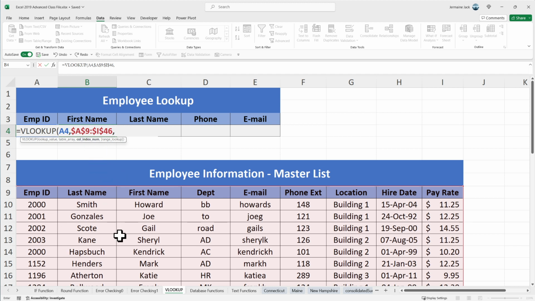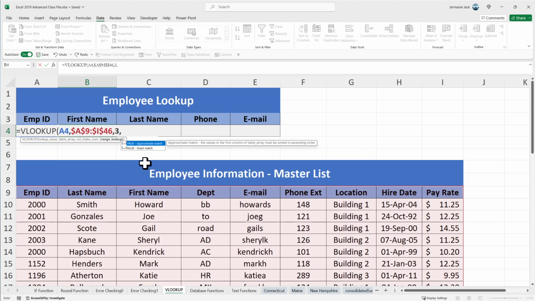Here's where I get to choose that column specified by me. It could be any of these columns right here. Well, actually, all except number 1. So from 2 through 9, I can pick any of these columns and get the result that's in said column. All right. So for first name, we're going to come across 1, 2, 3. This would be column 3. So I'm going to put a 3 right here.